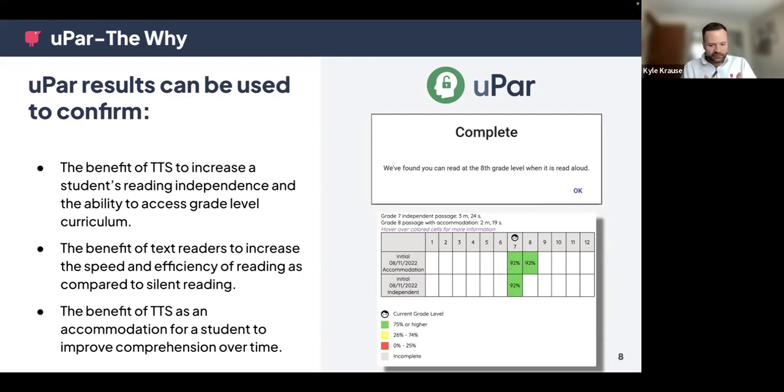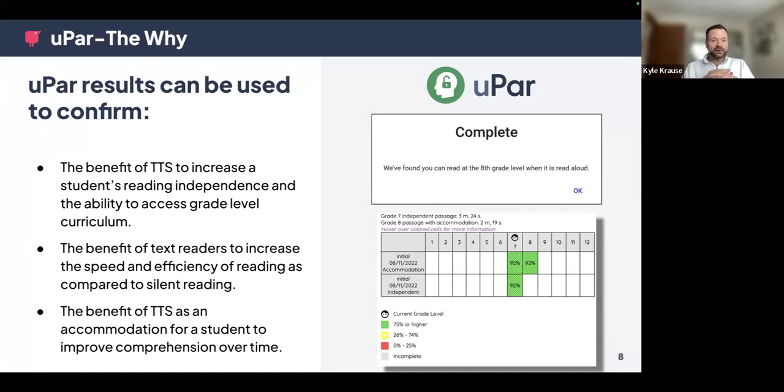Well, giving them those supports of text-to-speech, whether that's built into the device itself, whether it's a paid tool that the district is using, or whether you're utilizing Read and Write, which is now being offered to schools that have utilized uPar that don't have that solution. We can also aid in giving you that next step. So when we think about uPar, it's going to show whether we can get some of those struggling readers access to that grade level curriculum so that teachers don't have to differentiate too much, and we can keep those students in that least restrictive environment, but just give them those support tools to do that.